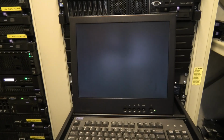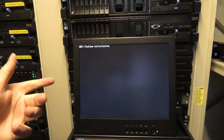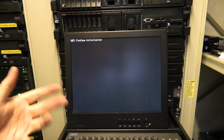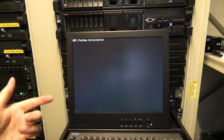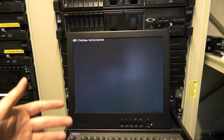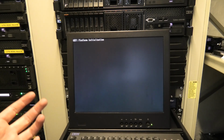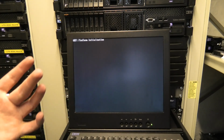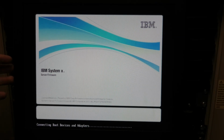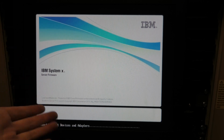So this is what it sounds like when the IMM has booted and it's ready to just do a normal boot. If you have powered off the server and you just turn it on, it will be very noisy, and then when power has been on to the server for a while and the IMM is ready, well, it kind of knows what the system is doing, so it knows how much to cool it, and therefore it turns the fans down to where they should be. Of course, if you're in Saudi Arabia and in the middle of the desert, well, it will be noisy as heck.